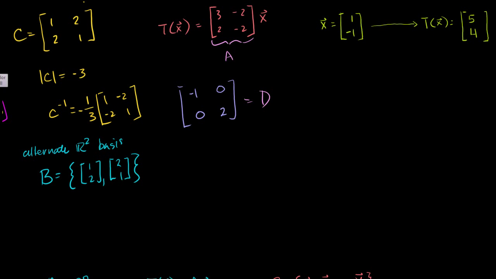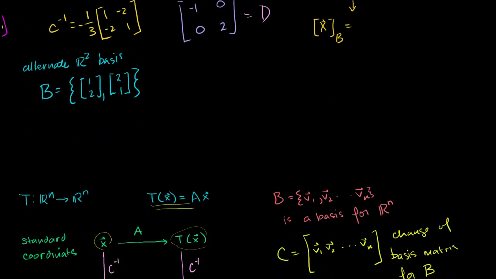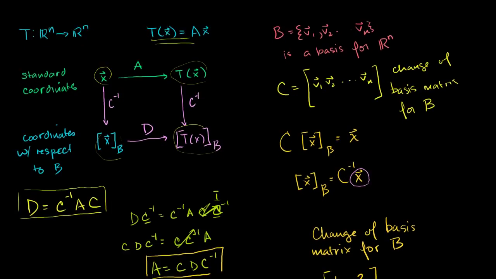Now, what is this vector x represented in alternate basis coordinates? So what is that vector x represented in coordinates with respect to this basis right here? Well, you saw before, I wrote them out here. Maybe it'll be useful to do it right here. Actually, let me copy both of these. These will both be useful.